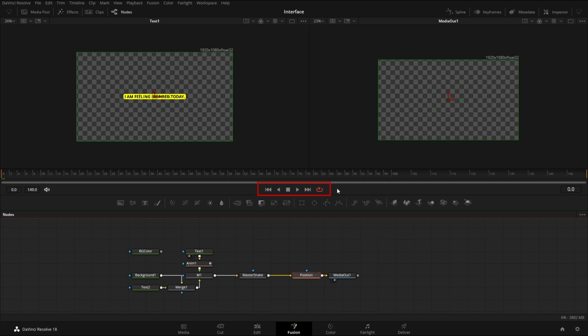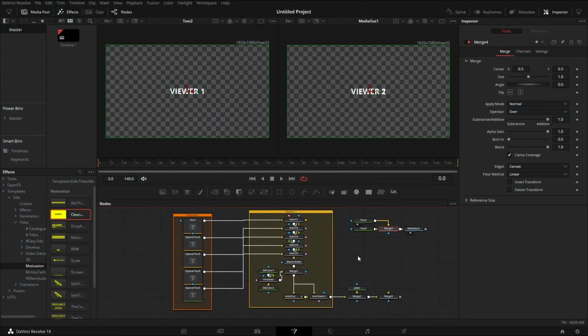Now the transport controls are very similar to all the other pages inside DaVinci Resolve. Me again, I've just noticed when I've been editing, I missed something out that seems pretty important. So I'm going to drop it in here just before the transport controls because it is the transport controls.